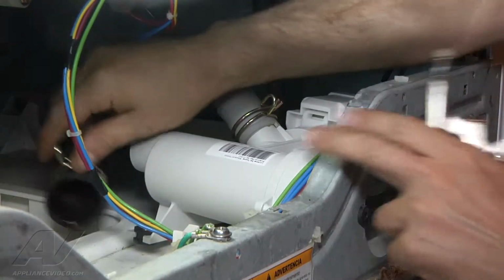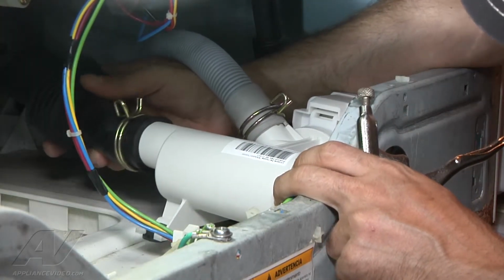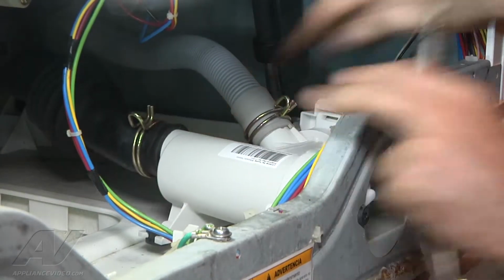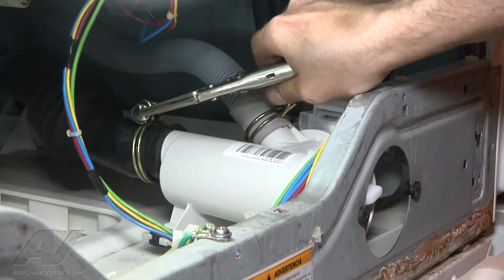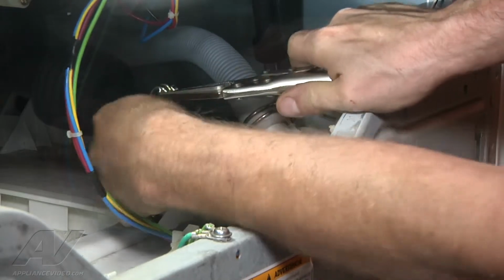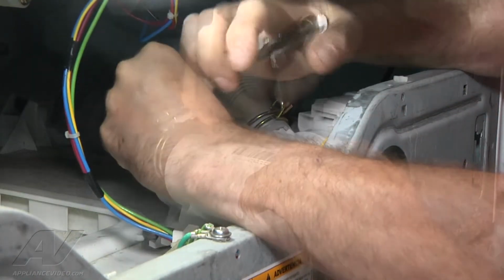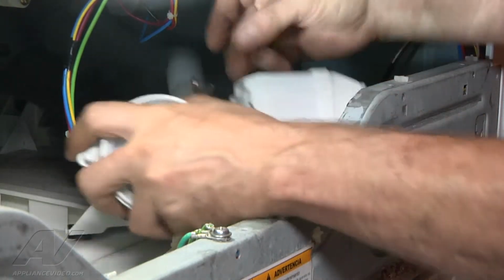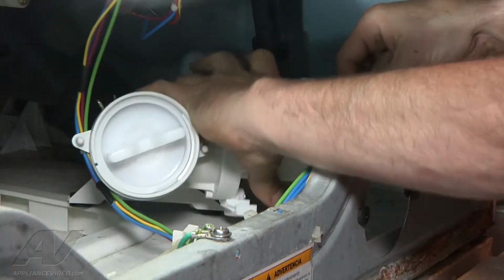Next is the tub to pump hose. So we'll get that lined up. Put on our hose clamp pliers. Make sure it's fully seated. And get this guy on straight. There we go. And now we are going to reattach our electrical connectors.